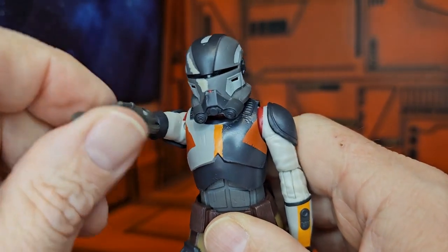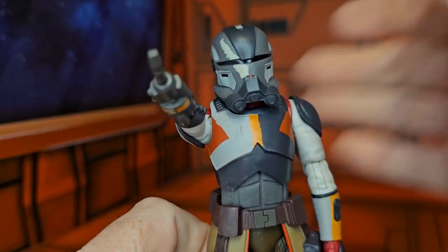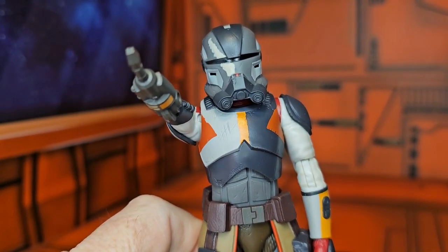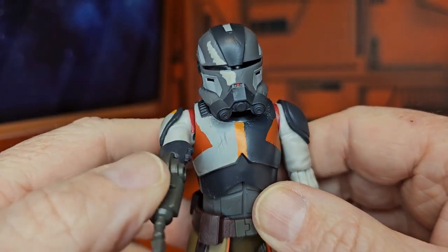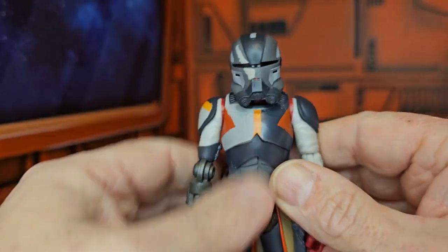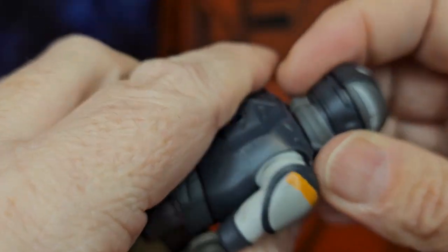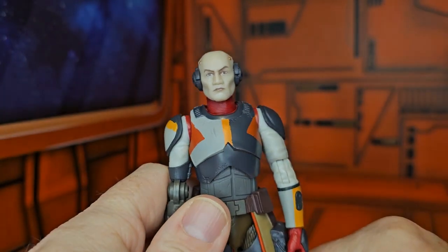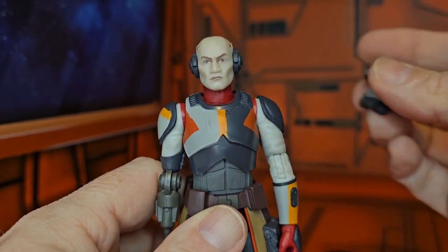Now Echo has this hand here. It's the only one he came with, not like his predecessor who had a different hand. But you now see that he has a droid hand. He does have this helmet here that does split in the back, come off, and show us his head, his face. See that here?